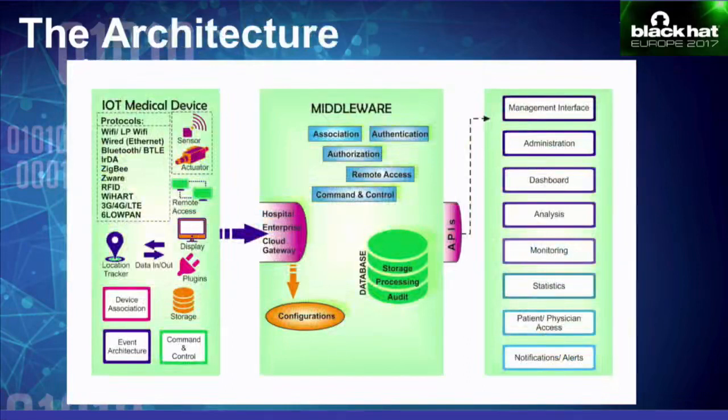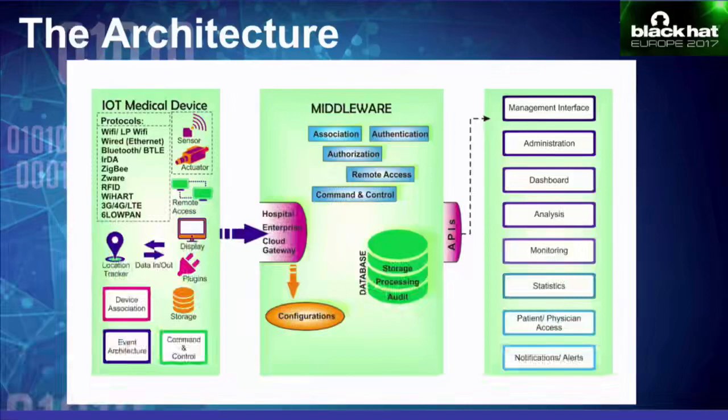Here I've tried to create an architecture of a connected medical device. There are three major layers to it. The first one, on the far right side, is the medical device itself. The medical device has various subsystems to it. Once again, it can talk on various protocols. I've listed only some of them there.